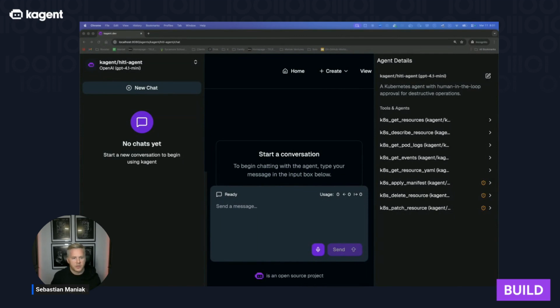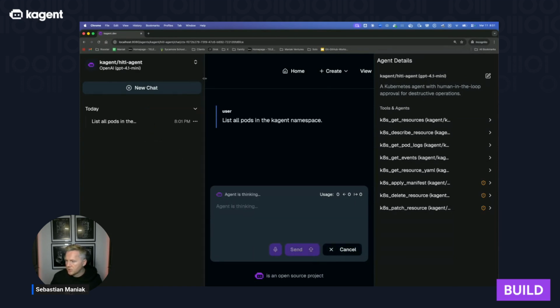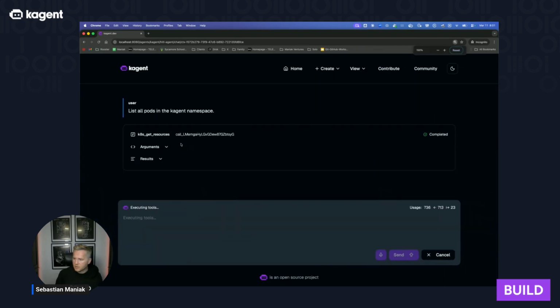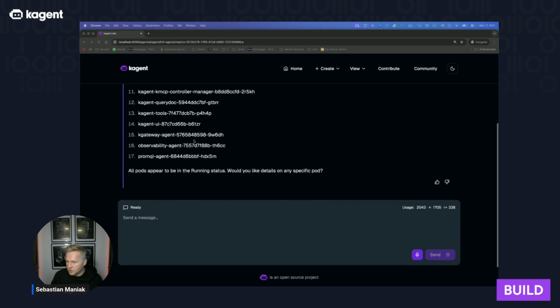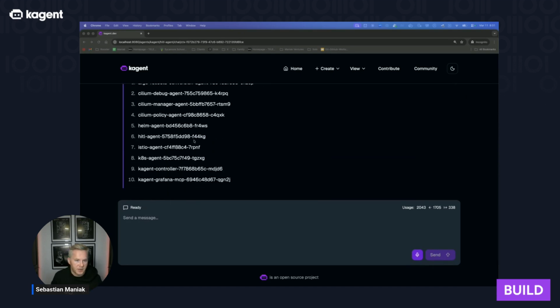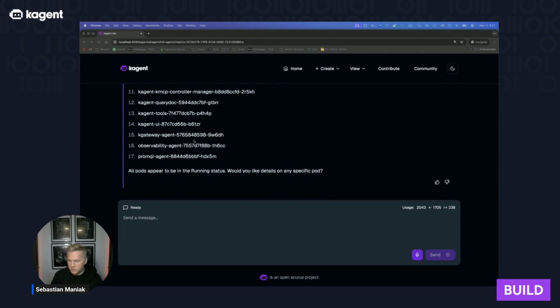So let's go back into the client and test this human in the loop out. Scenario one: we're just going to ask, hey, list all the pods in the namespace. We can remove this so we can see more of the screen. Perfect. The agent calls the get Kubernetes resource, and since the tool is not a required approval tool, it runs immediately. We see the results with no interruption, a list of all the pods. There's nothing to click for approval, no information needed.